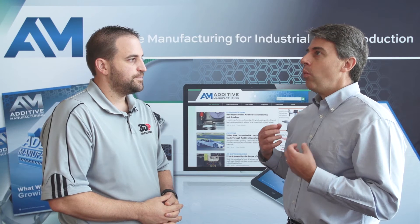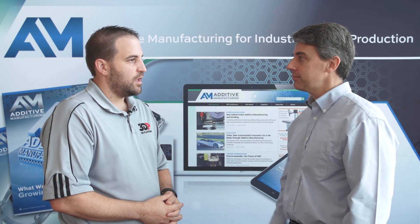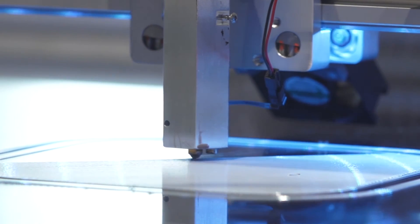Talk about the economics of 3D printing — what is the cost effective way to use this process? A lot of customers want a perfect looking part coming off their additive equipment, and there's an economy of scale. On FFF process, you can choose what size nozzle you want to use. On our equipment, you can go anywhere from a 0.2 millimeter nozzle all the way up to a 6 millimeter nozzle. The 0.2 millimeter nozzle gives you very smooth surfaces on angles and looks much closer to net shape when it comes off the printer. The 6 millimeter nozzle is going to be very granular, there will be steps, and it's going to require more post-processing.